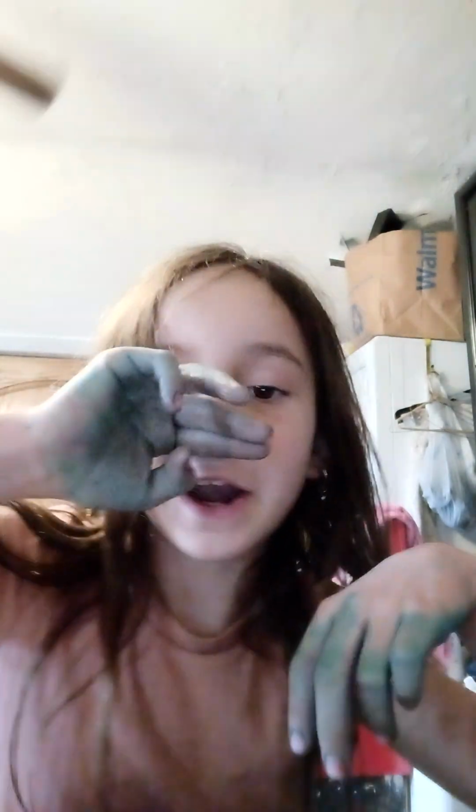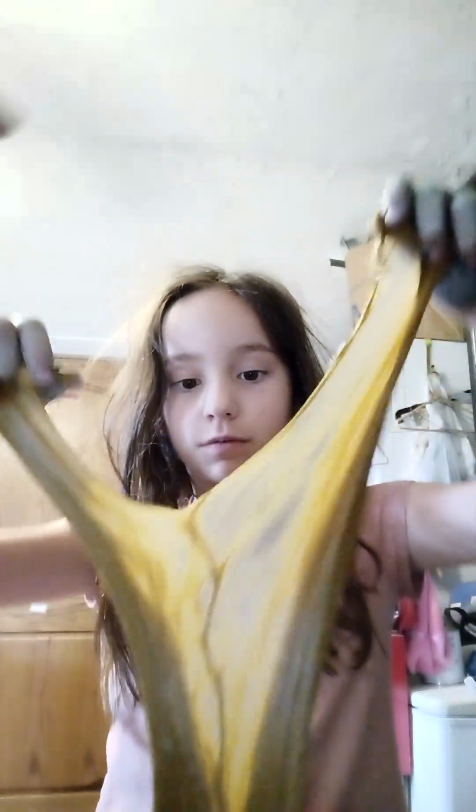Did you hear that? Oh, wait. I know how to make bubbles. I'll be right back. Guess what? I'm back with a straw. You can make bubbles like this. Hold on, let me show you. I'm not really good at it, but I just made one. I make bubbles with straws like these. It can be bendable straws like that, or really any type of straw. So you put it in, not all the way. Hold on. I need to show you guys this. It just makes such big bubbles. You blow on it really hard if you want to make big bubbles. The slime is going to be really warm because it's your breath and your breath is warm. Smell my breath, guys.